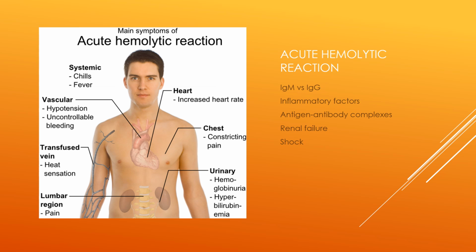When the red cells lyse, you end up with all kinds of components entering into the bloodstream, which will trigger even more inflammatory factors into the plasma from the inside of the red cell, from everything else. That'll call in a whole bunch more immune cells, mast cells, neutrophils, all that kind of stuff. You'll get smooth muscle activation. You'll get serotonin and histamine being released. You get all these changes in the permeability of the vasculature.